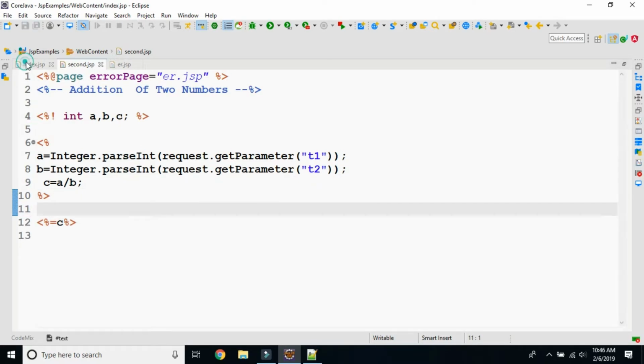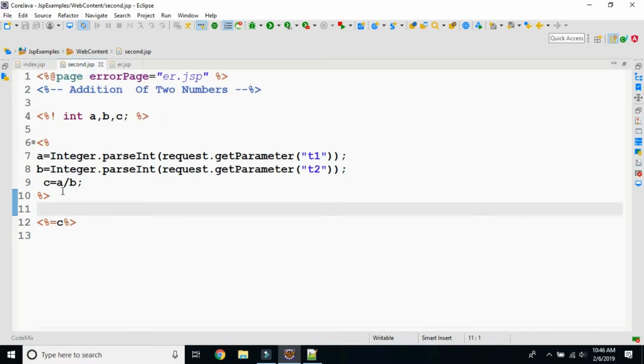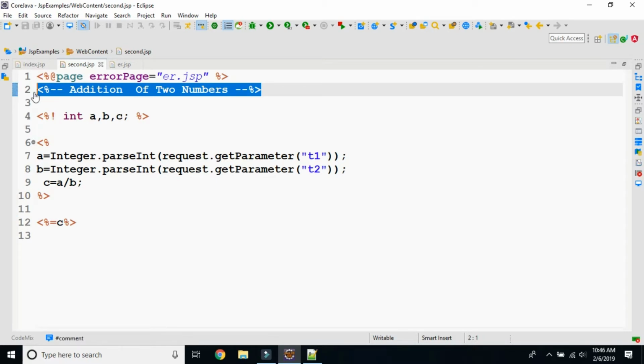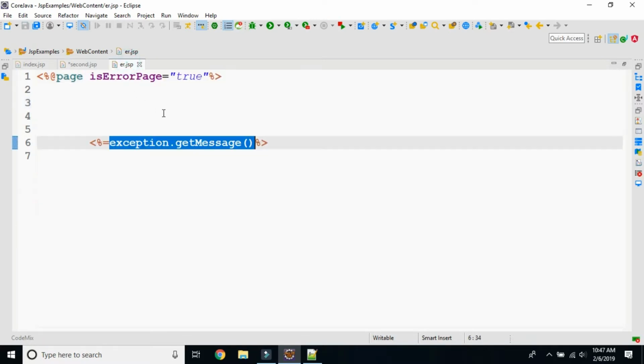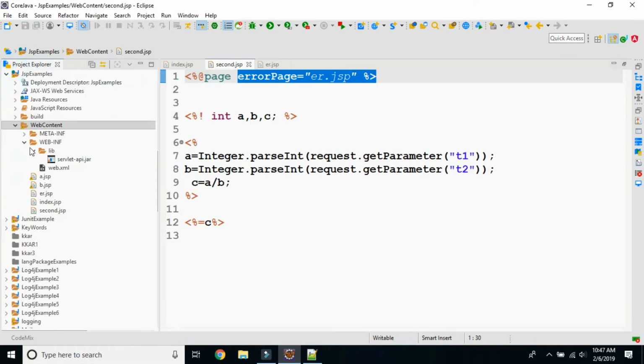Now here what we are doing, we have text fields. From here we are transferring the control, capturing the values, performing division and printing the value. While performing division, we are already aware that divided by 0 cannot happen. That is an exception, and if that type of exception occurs, we will be transferring the control to er.jsp. In this page, if any exception occurs, control needs to be transferred to er.jsp. What this er.jsp will do is handle your exception and print the message perfectly. Let me run this and show you the result, how it looks.